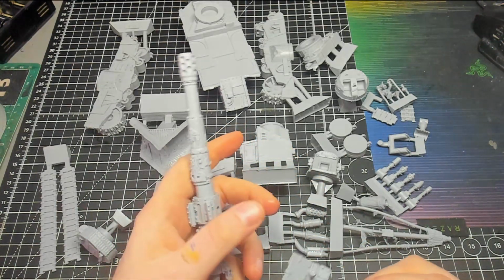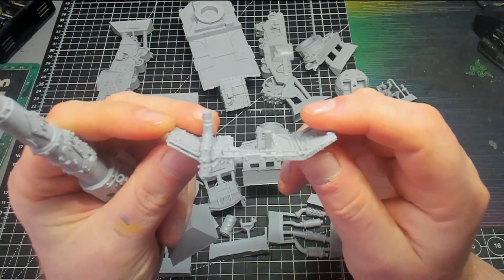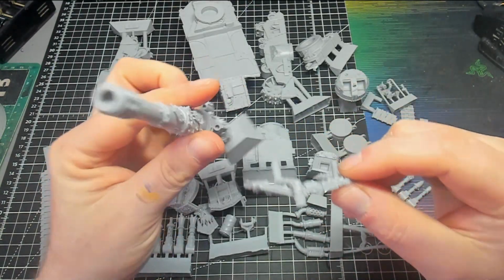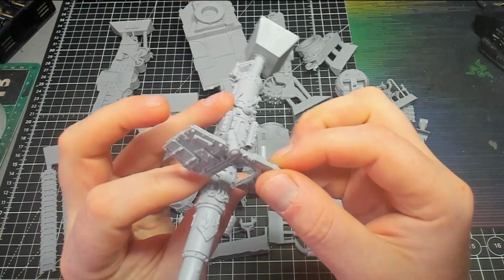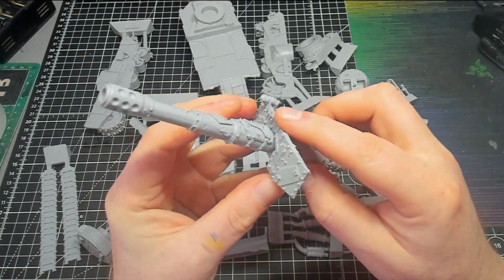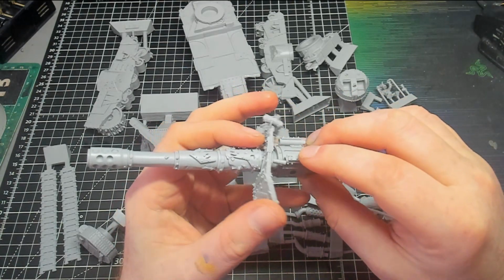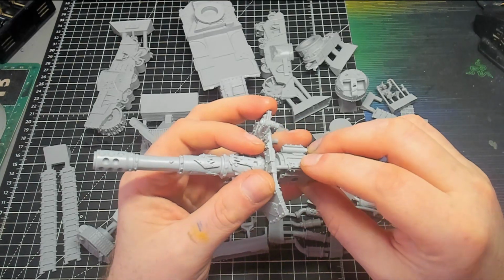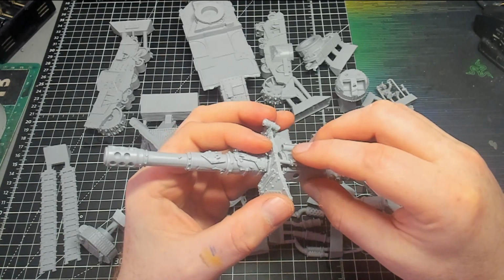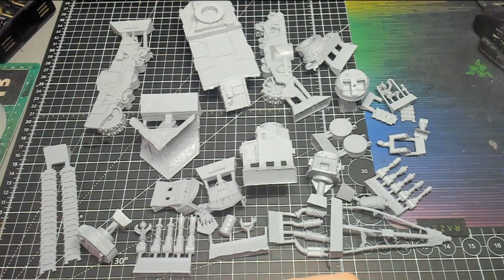But there is a slight problem because I bought this from eBay. And I got the usual eBay thing, you know, somebody's had a go at it and they've broken this nub off here. This actually slides into these holes here. So I'm going to have to make something out of green stuff and just pin that in. But it does glue onto the barrel as well. It's not too much, but with the amount of money that they are going for at the moment, because they're getting rarer and rarer, it's not ideal to be ripped off like that, you know, but hey ho, it happens.